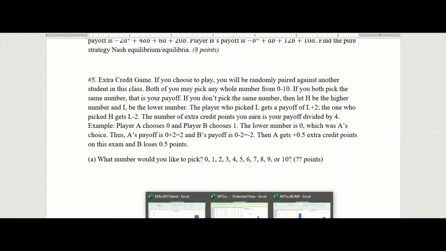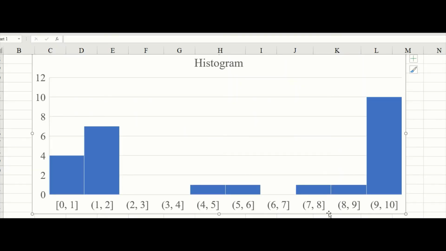So here's a distribution of what you guys did. The most popular choice was from the cooperators playing 10. We had 10 of those players. And the other extreme was the Nash players, as I call them, who are playing 0. And it turned out we had a fairly substantial number of players who were picking 1 instead. So 1's not the Nash equilibrium, assuming no value from cooperation, that is. But it did get a following among the players.